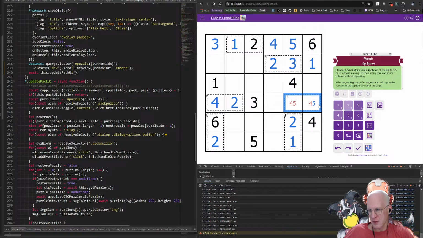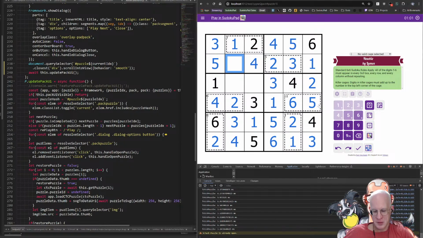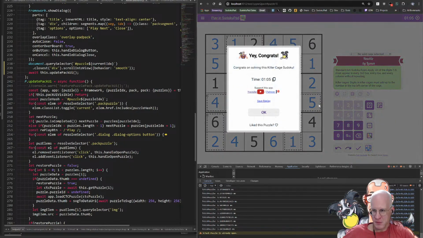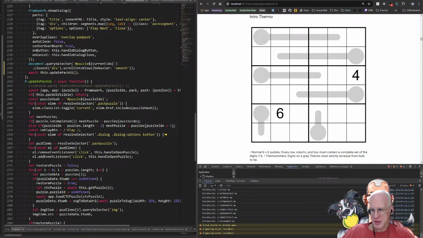That's a 5, 6 for sure. 5, 6, 1. 3, 2. 3. 5 and 6 and 4. 1, 3. 5. 4, 6. 5 and 6. So that should take us to puzzle 16.